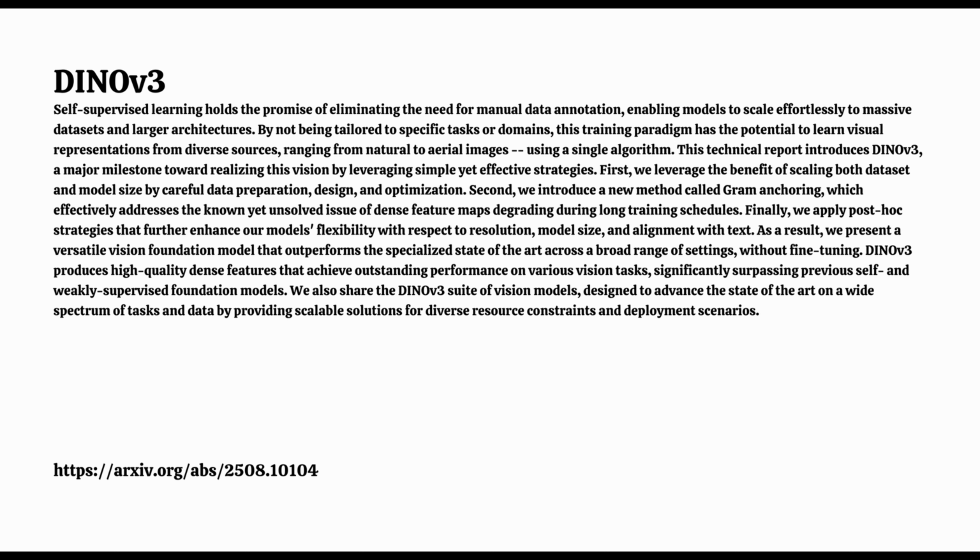The aim here is pretty ambitious: to virtually eliminate the need for manual data annotation. And this allows models to scale effortlessly to massive datasets and larger, more powerful architectures. So we'll explore how DINOv3 achieves this, what makes its learned features genuinely superior, and critically, how it delivers state-of-the-art performance across a vast range of vision tasks without needing task-specific fine-tuning.